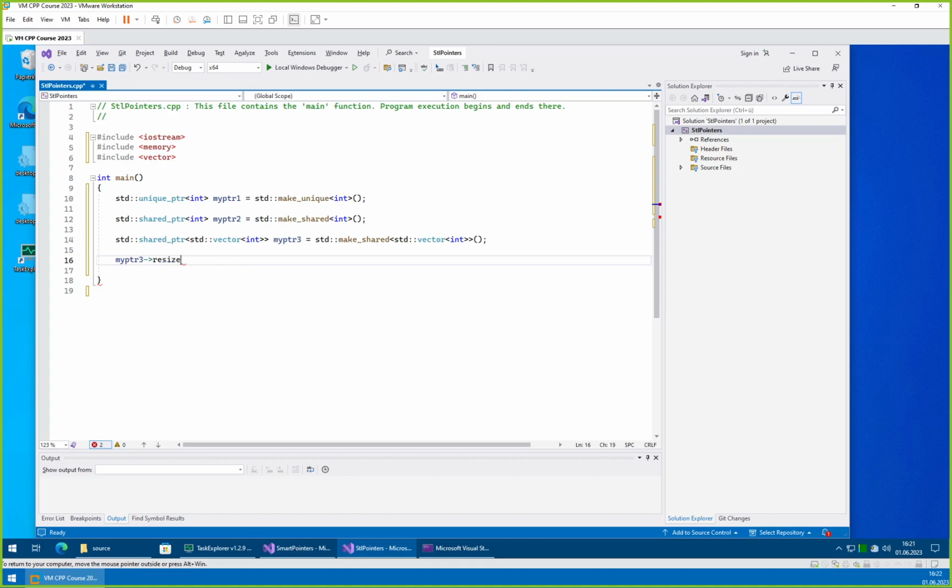So let's go with resize. You can specify a new size, and as you see, the function is overloaded. There are two versions of resize, one that takes just a new size and one that takes the new size and then a value to which to initialize not yet existing elements. So let's go with that. Let's say we want 100 elements and initialize all of them with 0. And now, like with a normal C array, we can just write for size_t i = 0; i smaller than 100; i plus plus. I forgot a semicolon here.